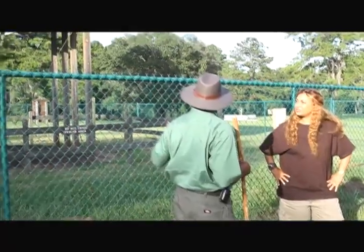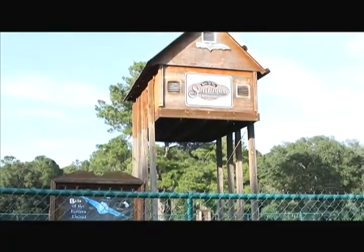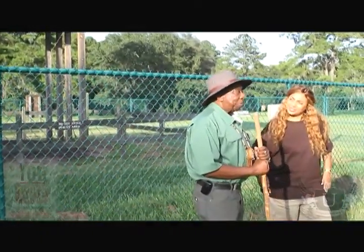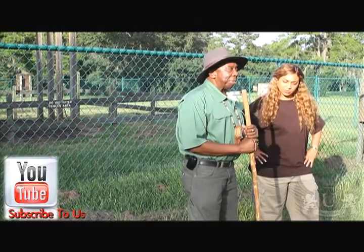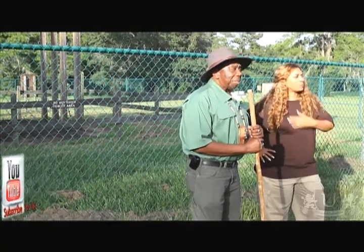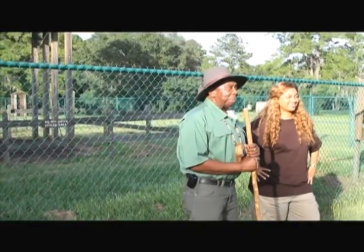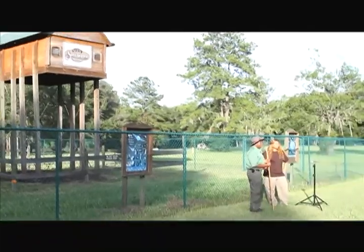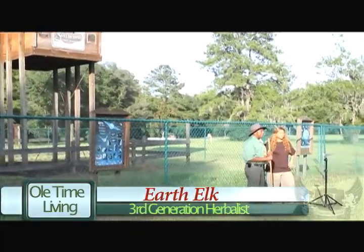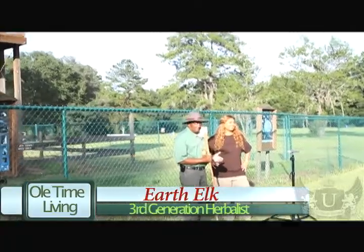It looks brown now, but it's really white because of thousands and thousands of mosquitoes. And I understand that one bat can clear up 5 to 10,000 mosquitoes in the run of a night. But if we have 50,000 bats in this house, well, you know how many mosquitoes is around? Very little. In this whole park, when we were here before, this time in the evening, you couldn't stand out here for the mosquitoes. But we're here now when mosquitoes should really be bad, and there's no mosquitoes.